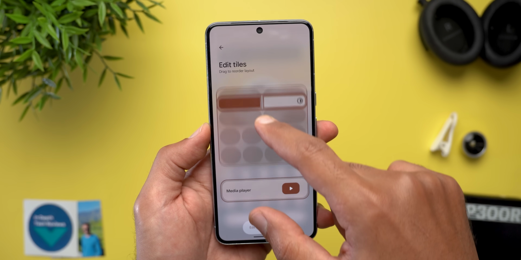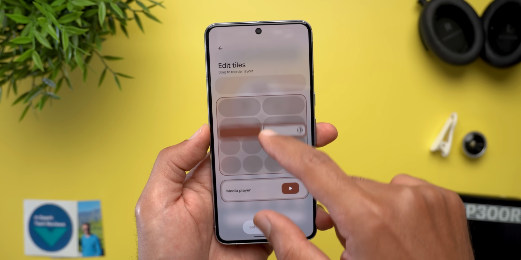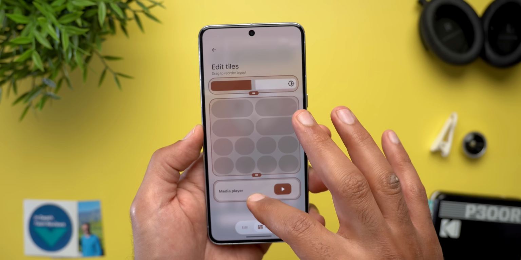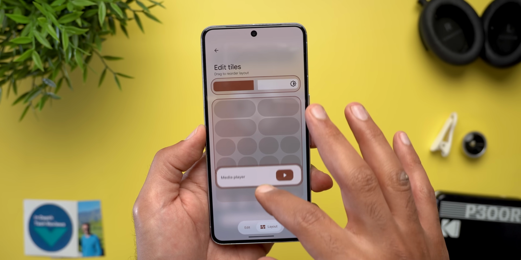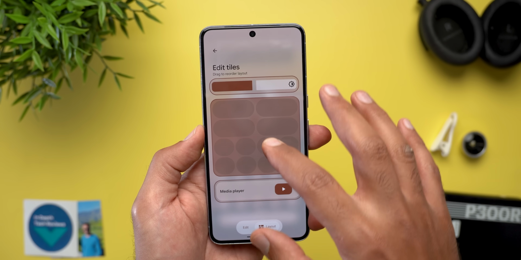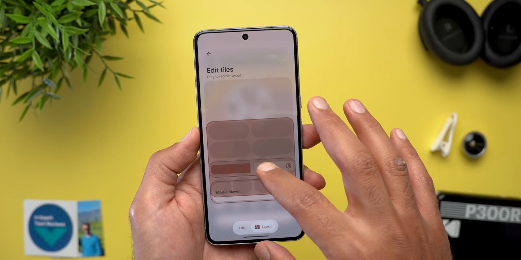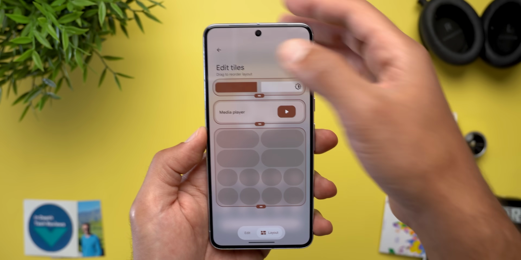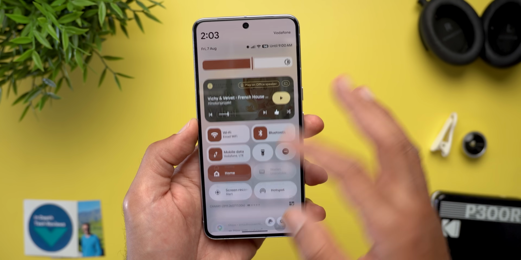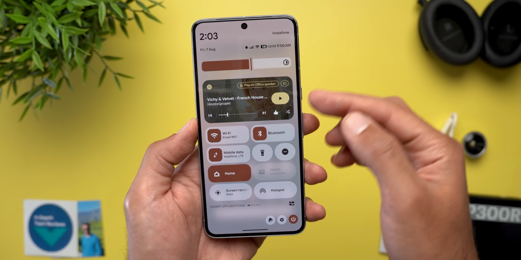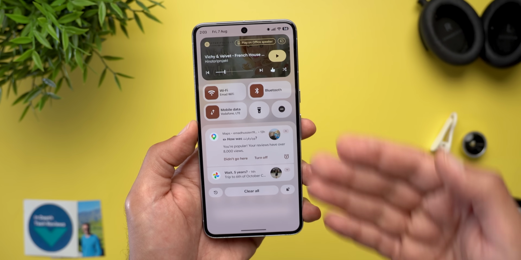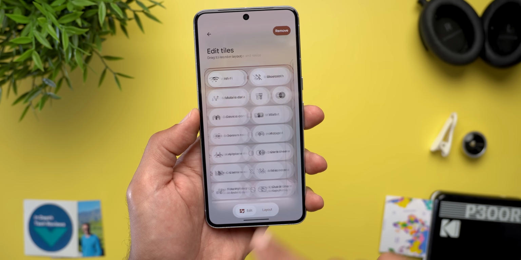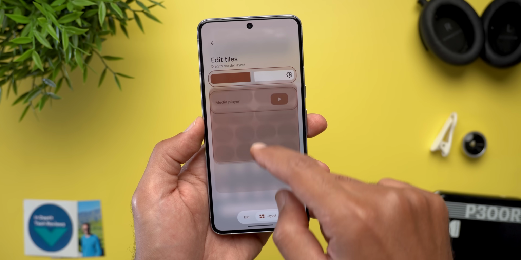You have here 3 handles, so you can reposition each item separately and you cannot resize any of them. These handles are just for repositioning. Plus, you can also tap and hold, then drag the items the way you want. So for example, if I want to use this layout and then go back, you will notice here that the brightness comes first, then the media player, and here is how it looks after the first swipe. So you can play around and choose the layout that fits you the most.